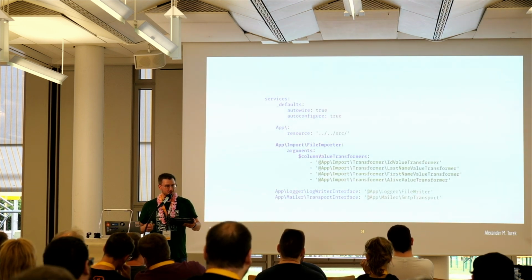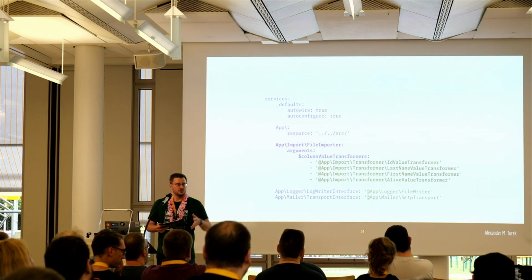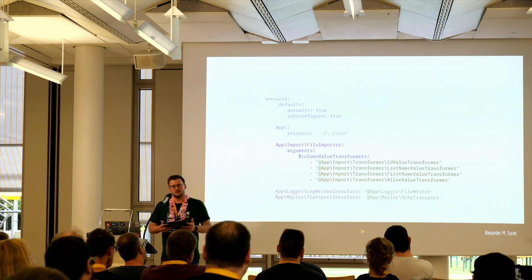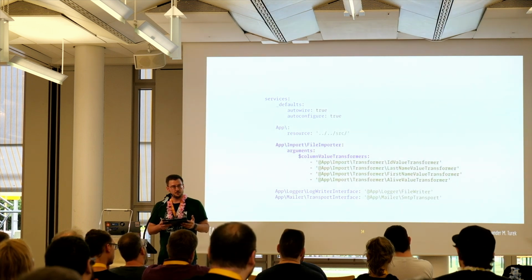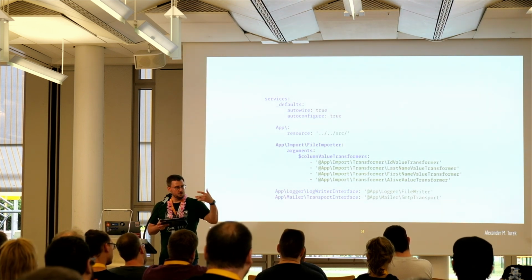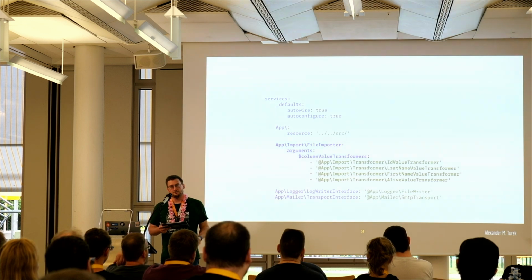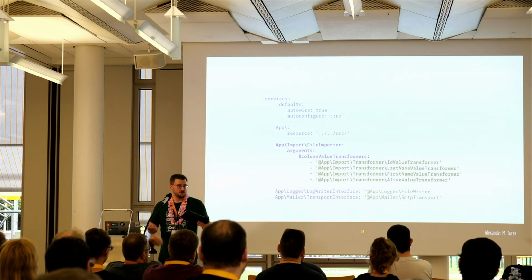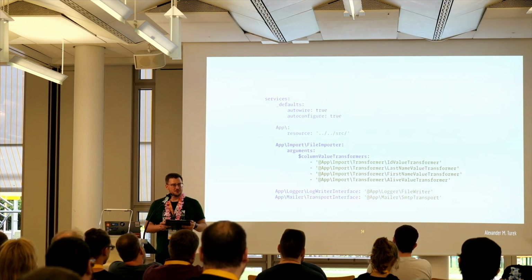So how do we do this with dependency injection? First of all, our auto discovery wouldn't know what to inject into this parameter, column value transformers, but it did actually find all those implementations already. So I can simply overwrite the file importer service and say, in the column value transformers, just inject a collection of those services. This works, but as I said earlier, I don't like writing verbose configuration files. I want to make this easier.